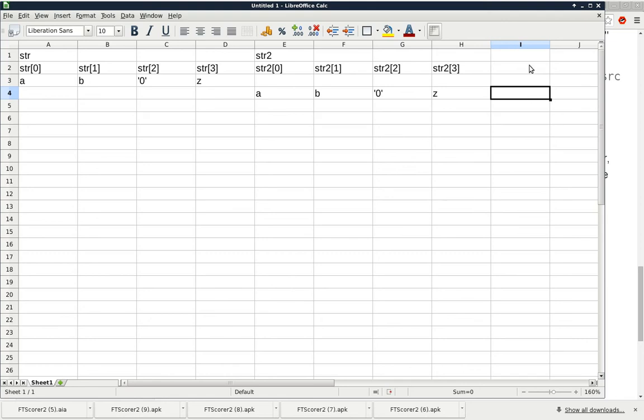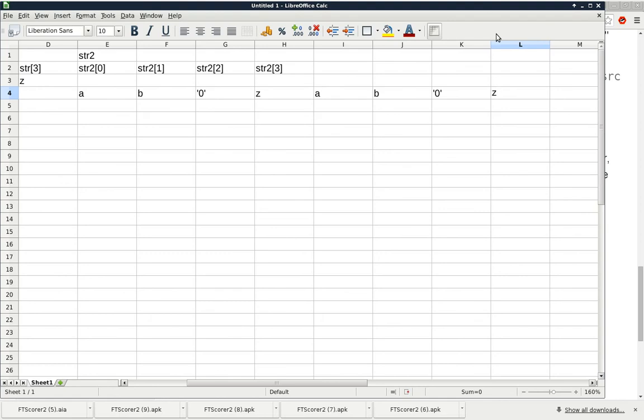But I do want to show you exactly what's going to go on here, because after the first 4 iterations, which is after we copy this Z into this location, the next location to copy from is now here. Assuming str2 is after str, right after. Then we'll copy this A over here, we'll copy this B over here, and then we'll copy the ASCII code of 0 over here, and then copy the Z over here. And then what happens? The pattern repeats, right? So we'll just be replicating A, B, 0, Z again and again until we run out of space to do this.